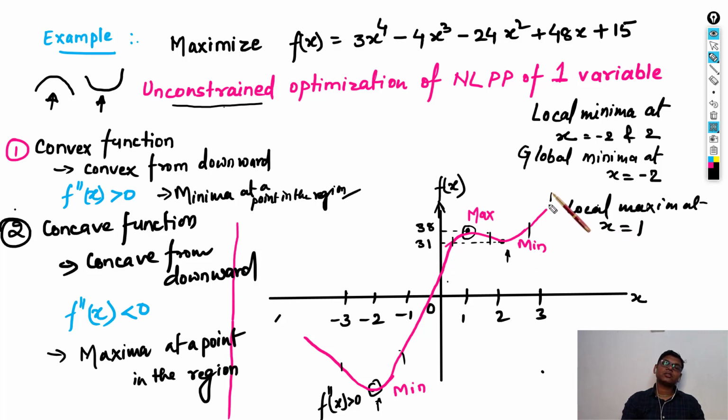See, we are not checking on the end points. Why? Actually we need to check on the end points also, but here there is no end point. Because x is going to infinity and on this side also x is going to infinity, so there is no end point. Where will you check? We don't know where it will be going and ending. If it is a constrained function, then we have to check on the end points also, because let's suppose the end point is this one, somewhere at 3, then this will be the max.